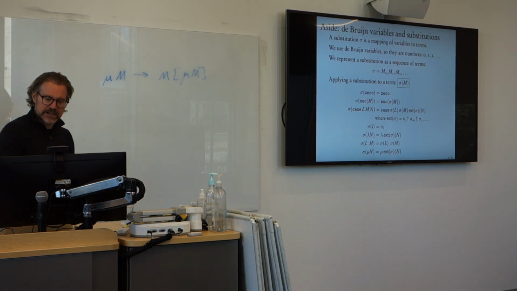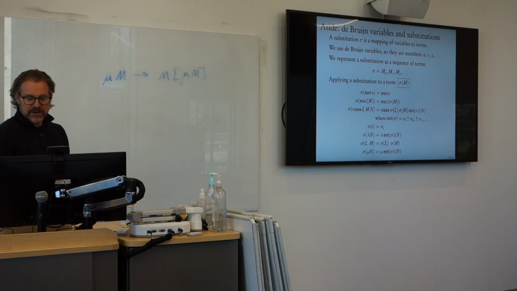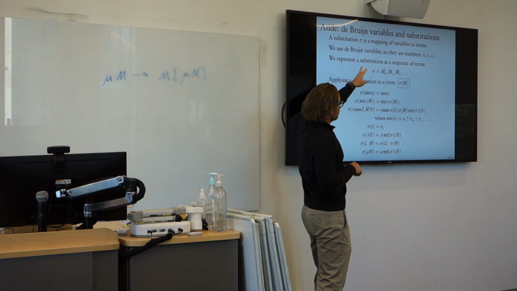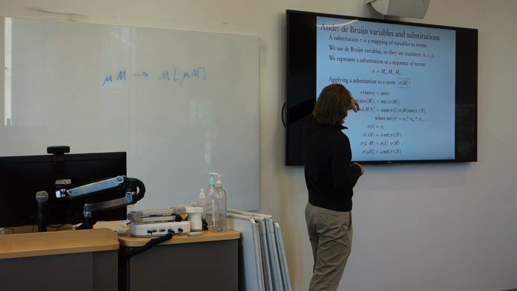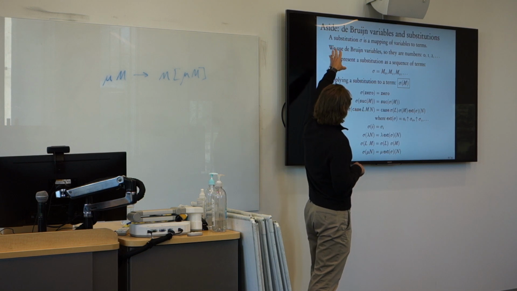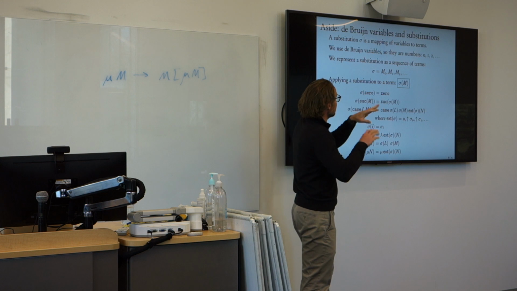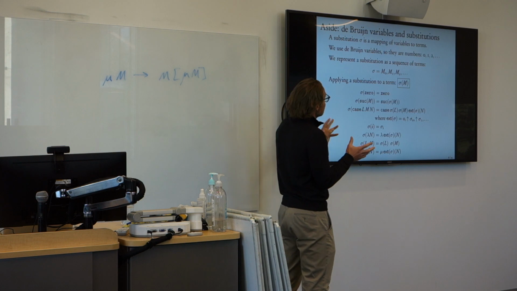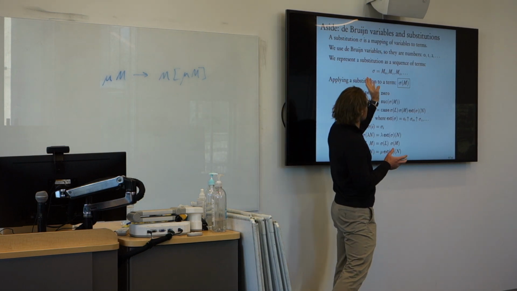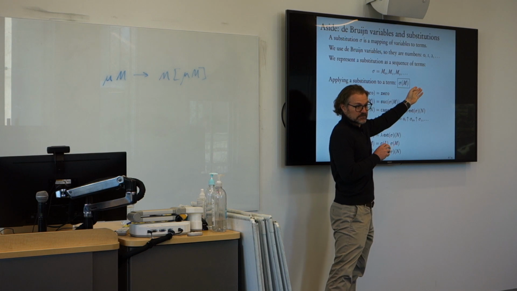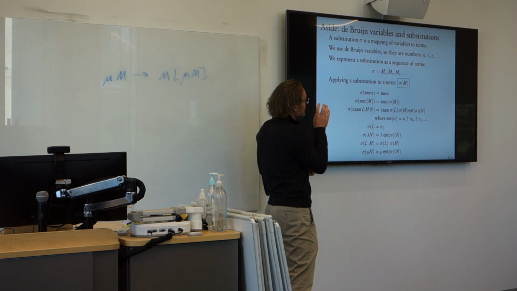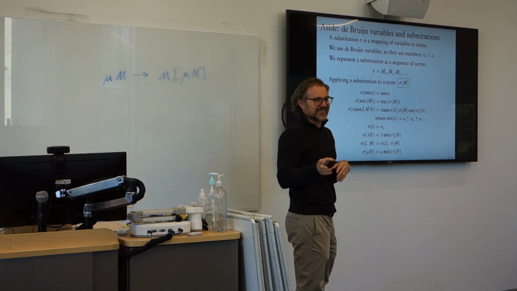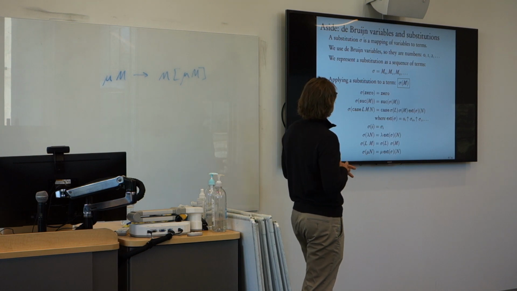I want to do a little bit of an aside about the ground variables. Our ground variables, like I said, are just numbers, 0, 1, 2, 3, and so on. So we're going to be working with substitutions a fair bit. A substitution at a high level is just a mapping of variables to terms. Because our variables are numbers, we can represent a substitution just as a sequence of terms. And that's helpful because now we know how to think about sequences or cons lists, right? Cons stuff on the front, and we do lookups in sequences.